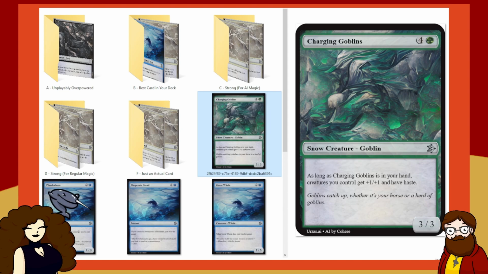Oh, Scars in the chat is saying Charging Goblins is format warping. If printed, everyone would run discard. Good point. It completely changed the format. No, it would be like game warping. You think battles would change Magic? No, this would change Magic.